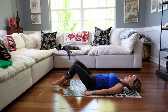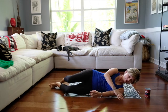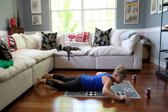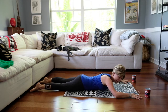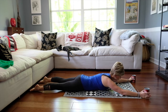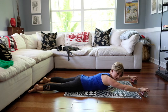Let's bend the knees and hold there. From this position, we're going to go ahead and transition to our stomachs to do a bit of extension. So I would recommend just rolling over onto your side, centering your body. And I like to do this exercise oftentimes with a foam roller or a ball, but since we are home and we may not have access to those things, I grabbed a couple of cans of tomatoes from my pantry. So we're going to use those. I'm going to place my hands on top of those cans.